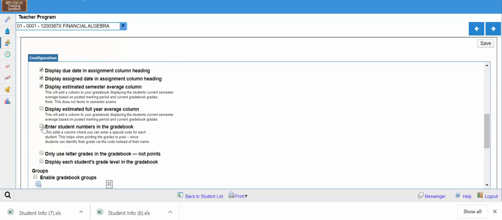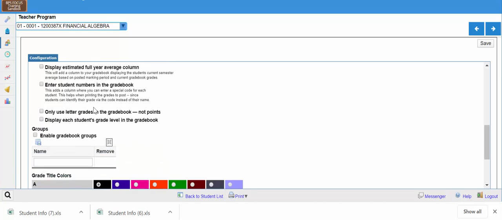The other is a teacher can choose to enter student numbers in the gradebook. So if I'm putting in textbooks and textbook numbers in there, it will just open up a column in my gradebook where I can add those data. I can also create student groups. So if I have my lowest 25 and my gifted students, and I want to give an assignment to my accelerated students that I don't want anyone else to see, I could create gradebook groups and assign it to lowest 25, etc. Now, students don't see that grouping, so you can call it the lowest 25 if you want, and those students wouldn't necessarily know that they're in that particular group.